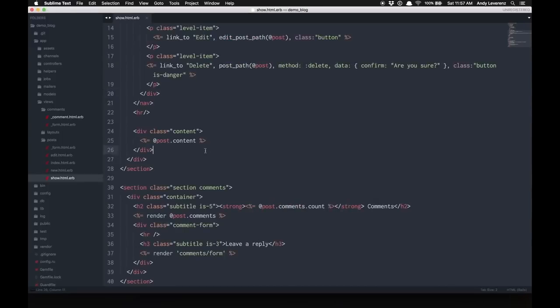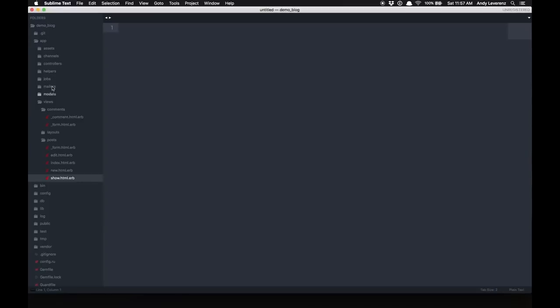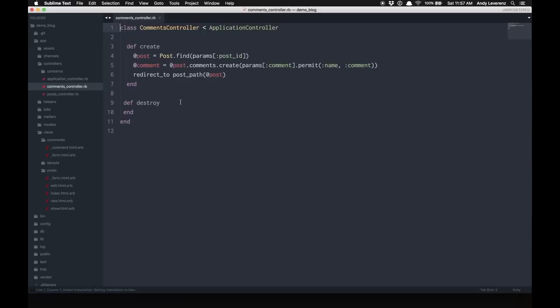So that's cool. To do that delete method, we'll need to go back to our controller, our comments controller, and we have that destroy method. And here, again, we need to access the post, find it, I should say. So we do Post.find params, and we need it by the post ID since we're in the comments controller. So through the comment, we are finding the post associated with it, if that makes sense.